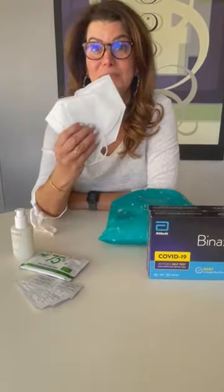But in addition to that, obviously, we will be traveling with a large supply of N95 masks, hand wipes, and alcohol pads that we can use to wipe down plane surfaces or shared surfaces. We're bringing a couple of rapid COVID tests. I will probably take these out of the box just to save space. And then, of course, a large supply and a couple different kinds of hand sanitizer. I'm trying this new one from Beauty Counter. It's a little gentler on your hands, but still kills germs, and it smells good.